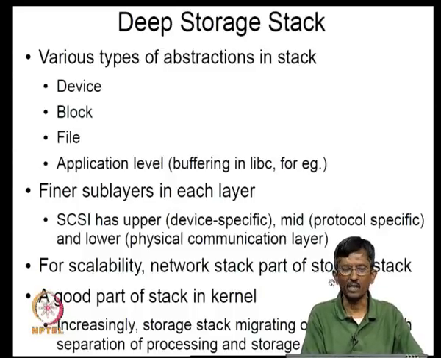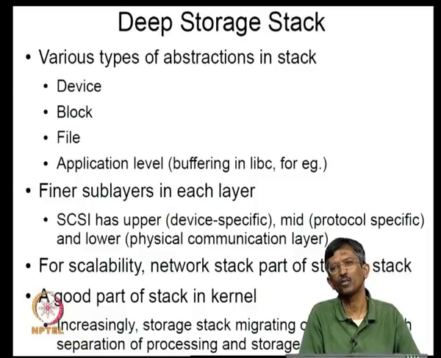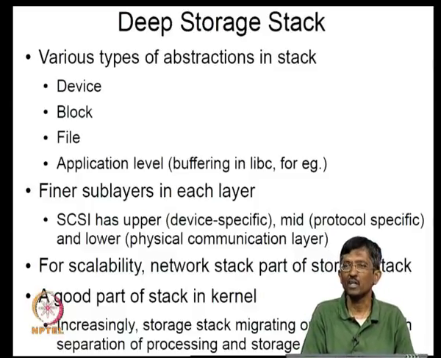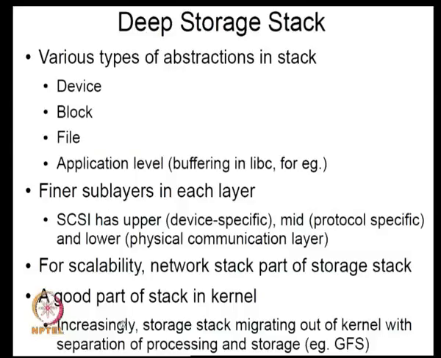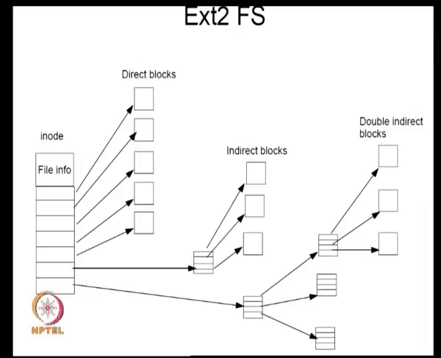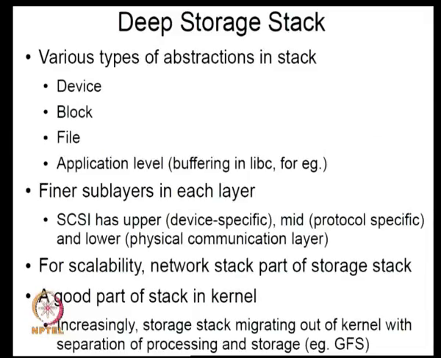In addition to various things, we also have storage. In some sense, our stack can be as many as 10 to 15 layers deep. The thing which is interesting for us is why storage systems have been a part of the operating system for a long time: a good part of the stack is in the kernel. All of you know that TCP/IP processing happens in the kernel. Some of these file system things also happen in the kernel, so a good portion of the storage stack is in the kernel.